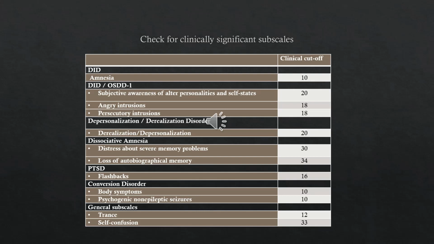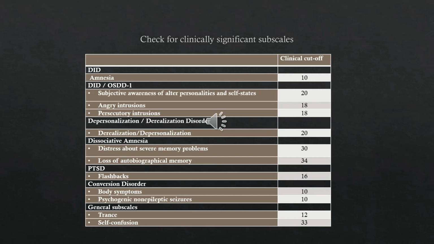So if somebody's having these amnestic experiences, they're waking up in a place and they have no idea how they got there and it's not drugs and alcohol, then that's something to be concerned about if the experience is 10%, which would be them saying it's not never, it's more than never, would be the equivalent in the way that it's scored.